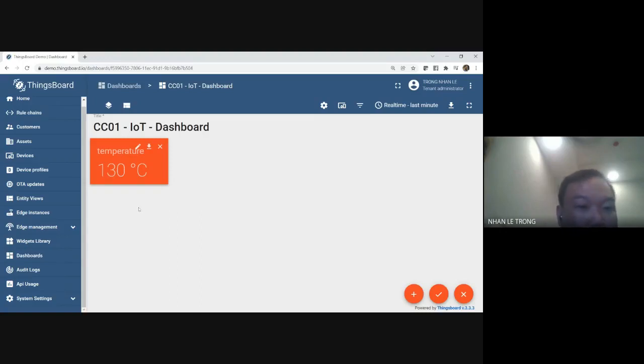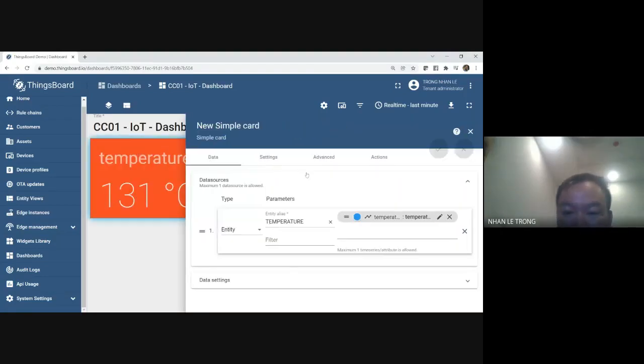If you want to change a little bit the display of the temperature or even this value, you can click on the edit button here, and you can come back to the settings of your UI. For this label, the keyword temperature is here, and you have to change it here.